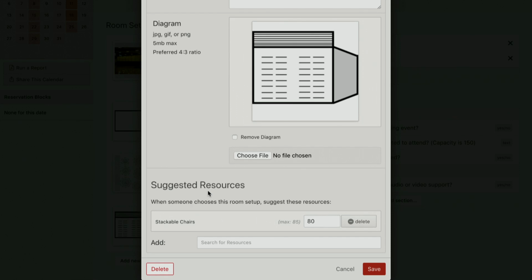And then, of course, we have this suggested resources. This is where you add those suggested resources. I want to encourage you, when you're creating a room setup, to always add suggested resources. This is super important because when you're creating an event, you don't know all the little things that you're going to need to know when you pull up that room setup. So this is a way to make sure that you're requesting all the right things. So when you have this theater setup, we know that that theater setup can have 80 chairs in it. So we suggest 80 of them for this particular setup. Even though there's a max of 85, they can't fit all of them. So we suggest 80.